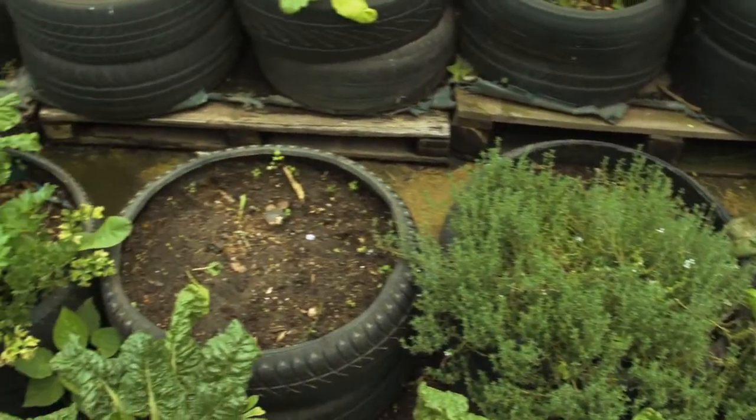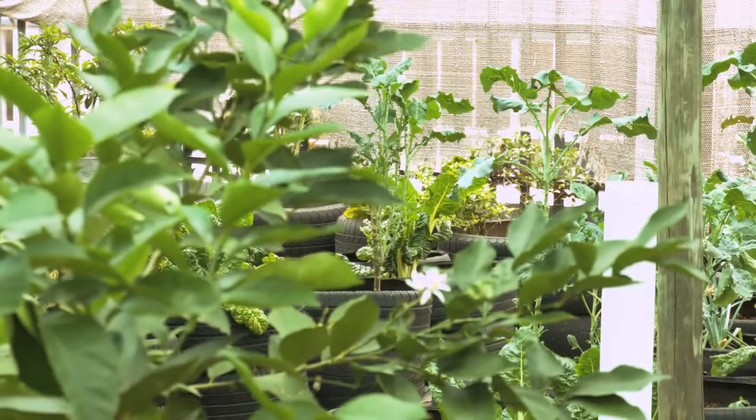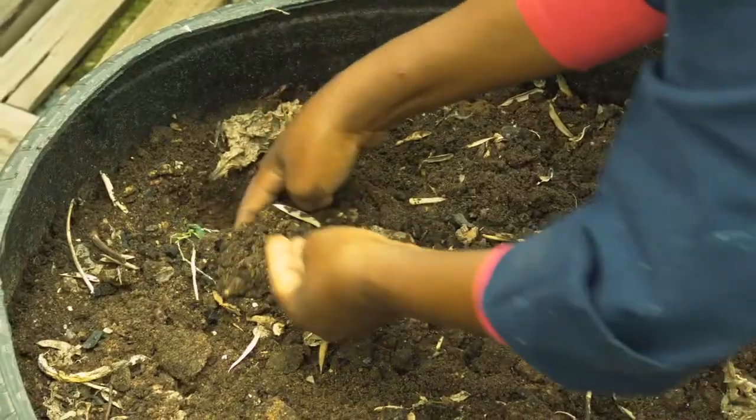There is something that we can do as a community. We can plant our own food within our own garden. We can do urban agriculture and it can be successful. Because you start small, we have small tires, you start with those small tires, and at the same time you grow a lot of food for your family. And again, how do you sustain yourself? You sustain yourself maybe by selling to other neighbors who are lazy, who don't want to plant the food.